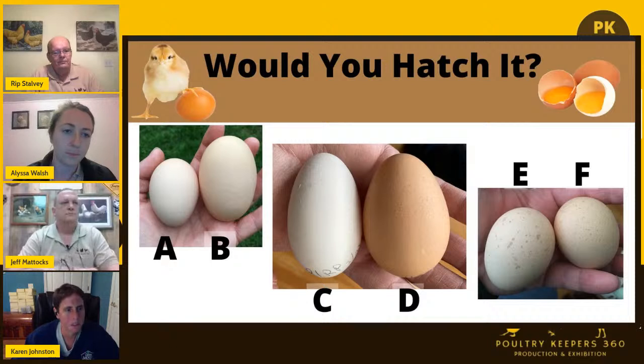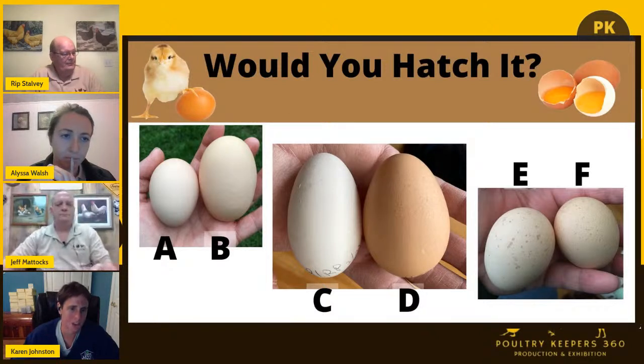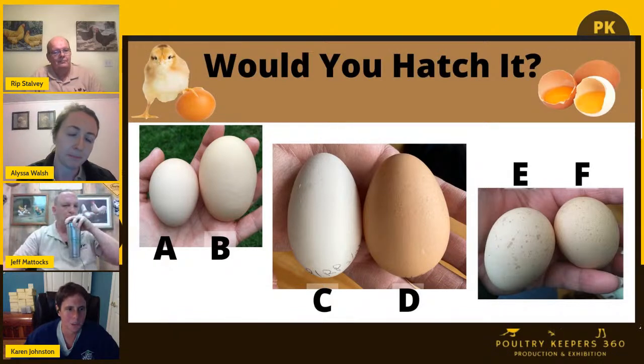So then, what's the answer to that? Which would be the better egg? The one that's too small or the one that's too big? If you wanted to hatch, probably the one that's too small, if it was only a little bit too small versus way too big. You also, in my opinion, want to check the inside of that big egg, make sure it's not a double yolker or anything. But you also sort of have a shape problem with B, that's sort of not really egg shaped. That's sort of oval, oblong shaped. But it's not terrible.